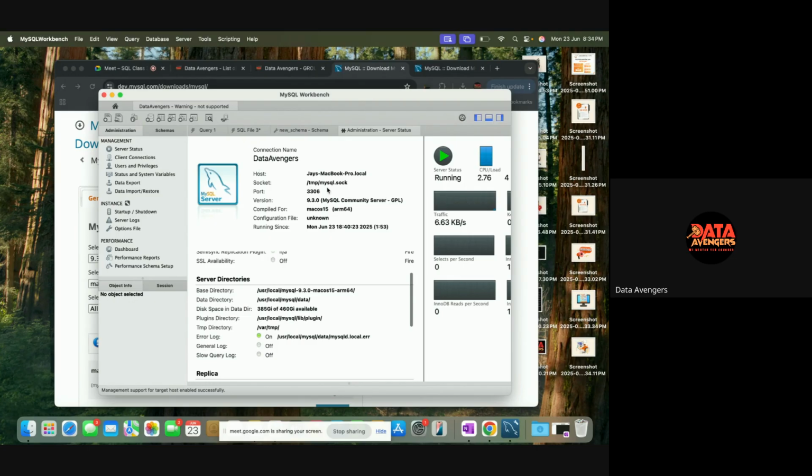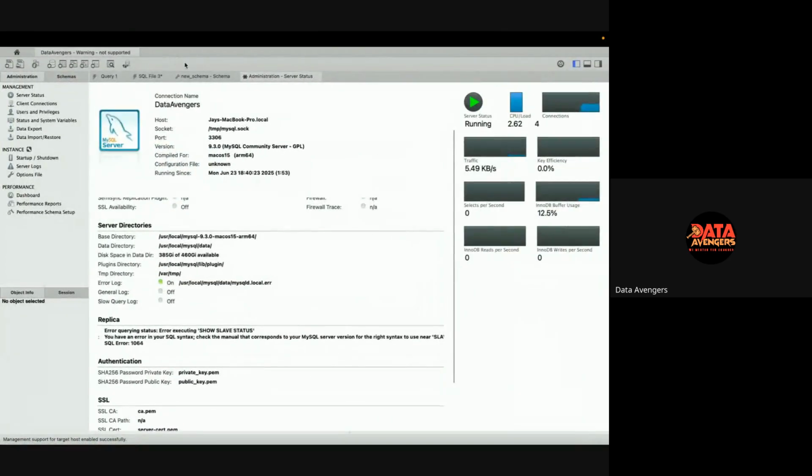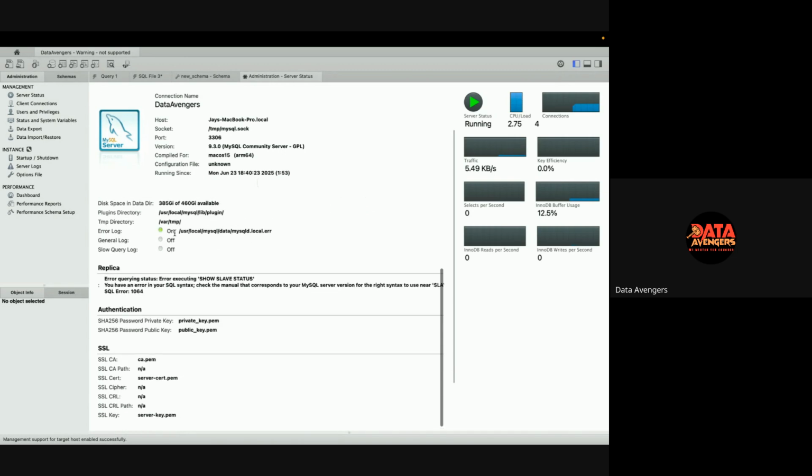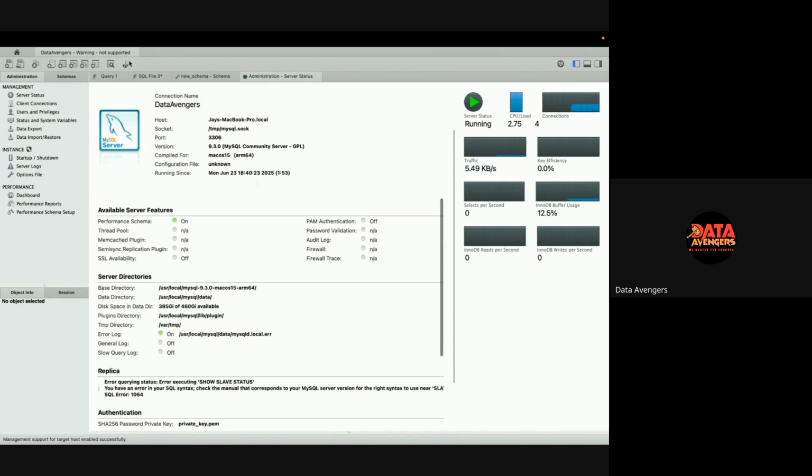So you will see what version it is, what your laptop is using, what the traffic is, what everything else is, CPU load. This is actually not very relevant for you guys. This is basically for people who do data engineering or backend, or DevOps. Those guys look into the traffic, efficiency, selects per second, and everything. You guys don't have to worry about this, right?